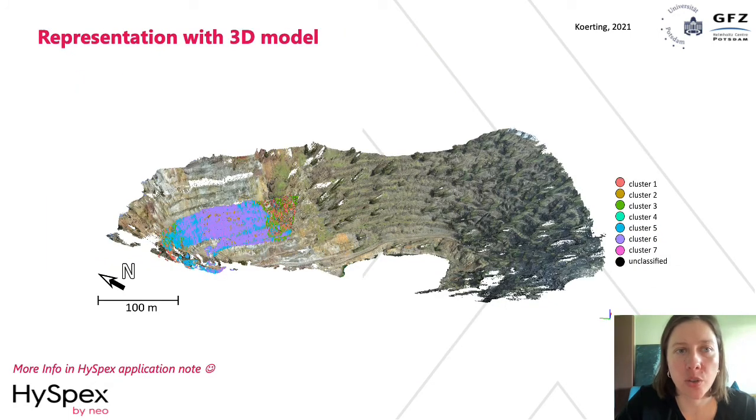And this is just to show you how we would show this mine phase scan that I just showed, how this would be represented within a 3D model, so that we can take into account the actual location of the different pixels. And this is also very helpful, for example, when we need this for modeling further in active mining.